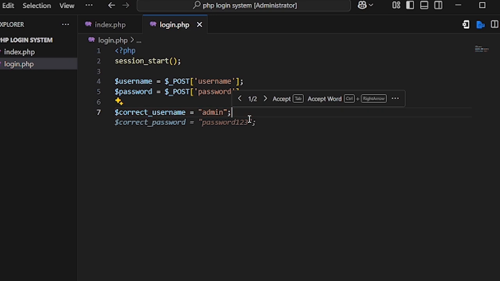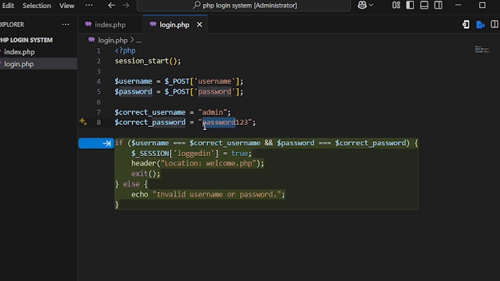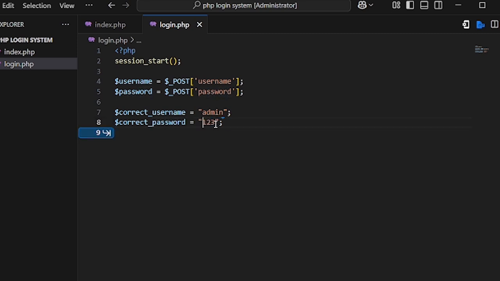For learning, we'll use simple username and password. So let us make this 1, 2, then make this code correct.